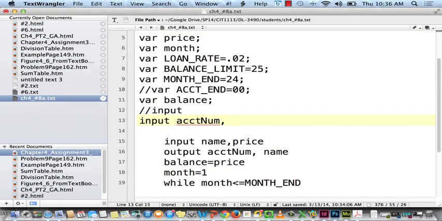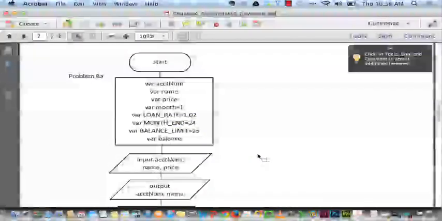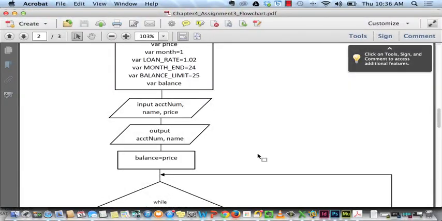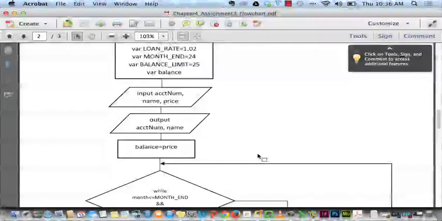Name and price, and that's on the next line, actually. But you can put them in pseudocode all the same. Input account name and price, output account, and then you just output those two. Then set balance equal to price.